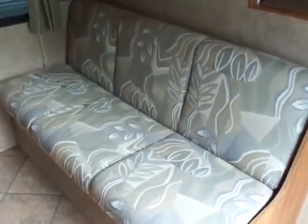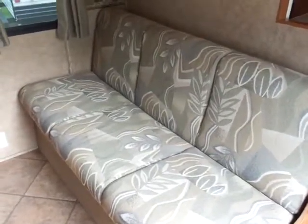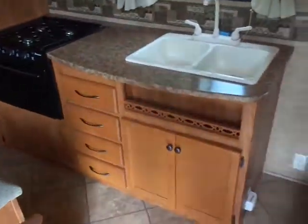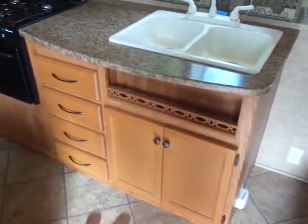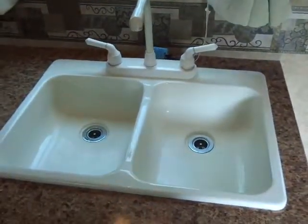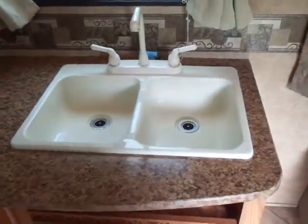In the living area, we have a jackknife sofa and this does fold down to a bed. I took still pictures of it folded down but handling the camera myself — it's too much to do, sorry — but you can see it on our website. Here's our kitchen: a real nice bank of four drawers and side-by-side cabinet doors in good condition. We haven't cleaned it yet — we probably will, but we'll wait until it sells. It was traded in in very good condition.